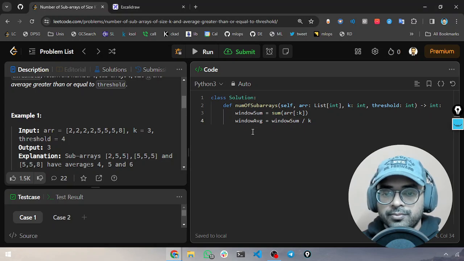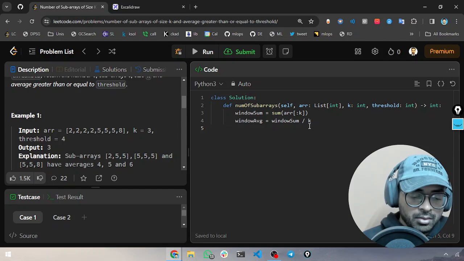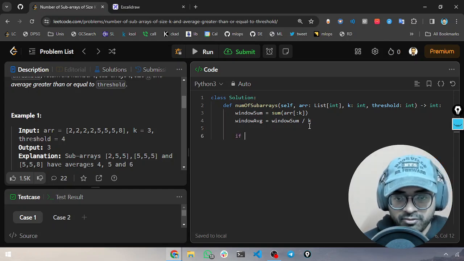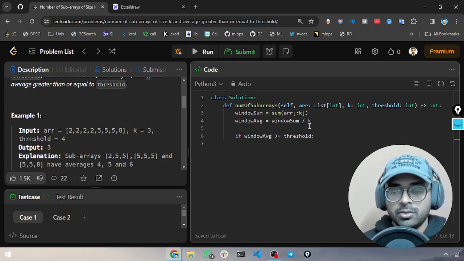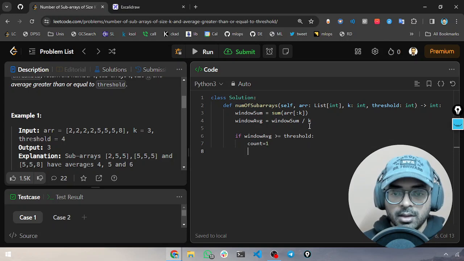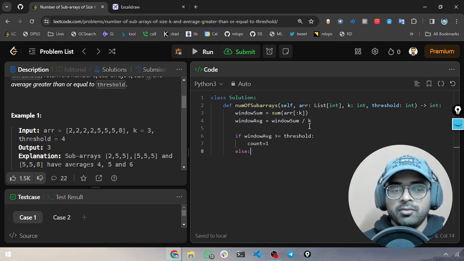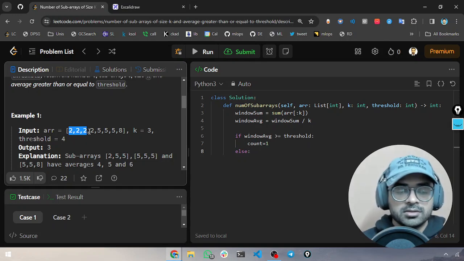Cool. So once we are done with calculating our average, we are going to check if our window's average is greater than or equal to threshold. If it is, then we are going to initialize the variable count with value 1. Let's say the first three elements' sum in this scenario was 6, and 6 divided by 3 was 2.